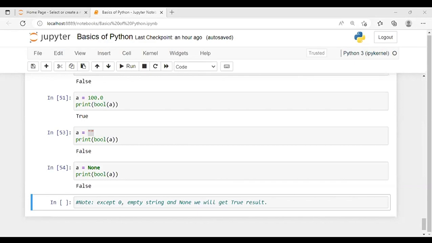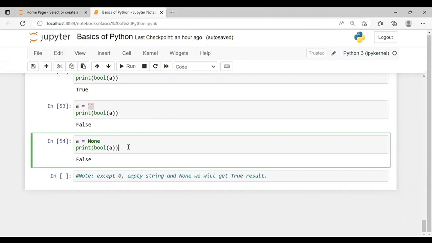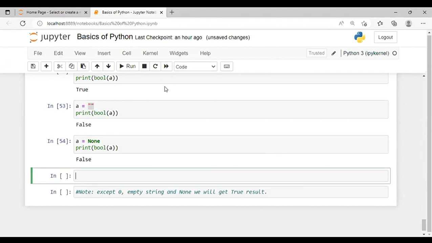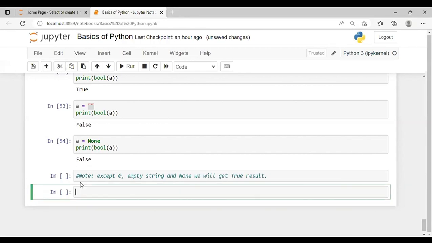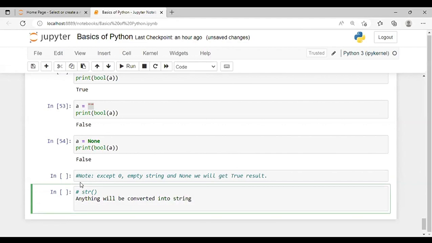Let's go ahead and understand the next thing. Okay. Now there is no point in converting the other value into complex, but let's understand that. I hope we have finished with, no, we haven't finished the string yet. Okay, let's finish the string. The next one is string. So here you can write anything will be converted into string, anything we can convert it into string.